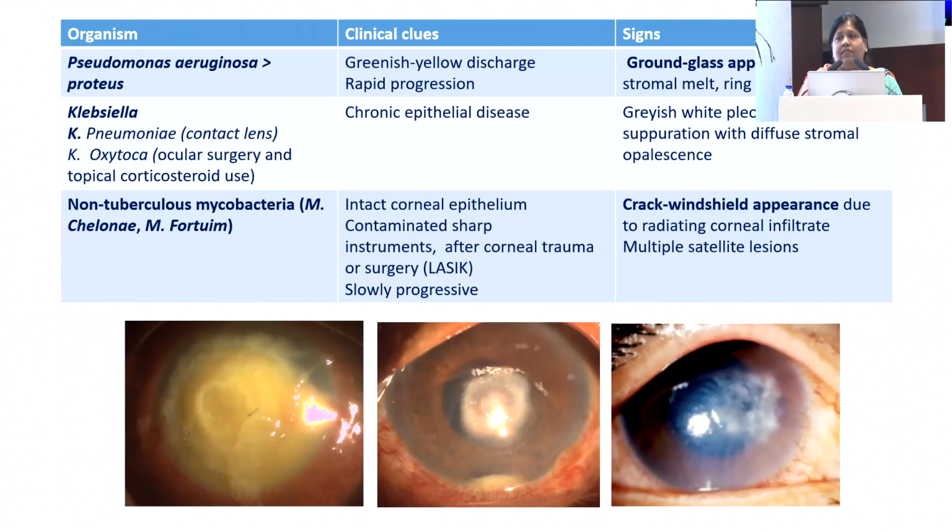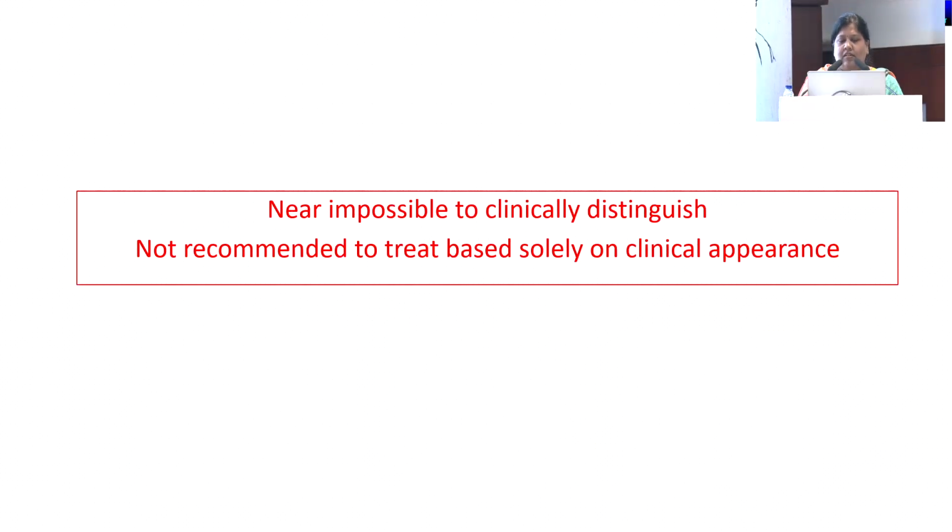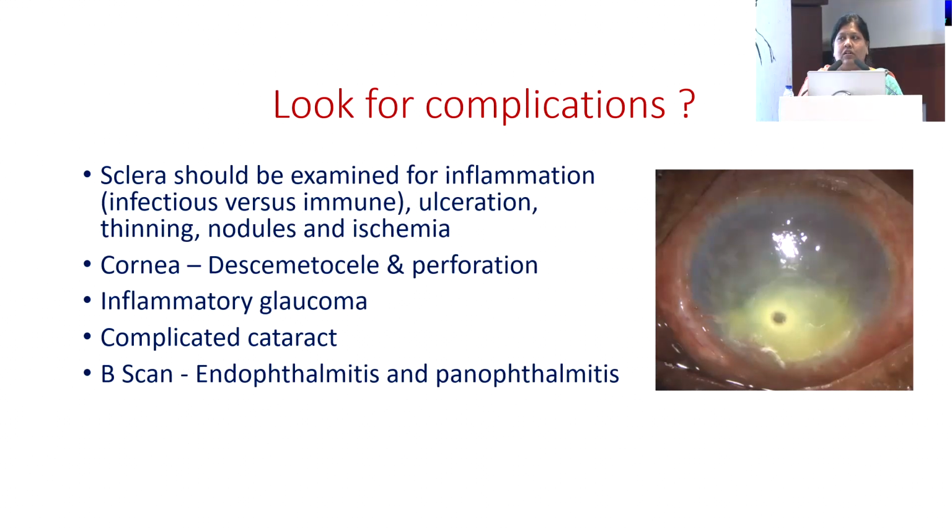And then you have the non-tuberculous mycobacteria, which typically are described as a cracked windshield appearance seen in post-LASIK cases, but that is not always the case. That said, it is near impossible to clinically distinguish between organisms based only on appearance, and it is not recommended to treat based solely on the clinical appearance. So one has to do the needful. But before you do that, you look for other things.